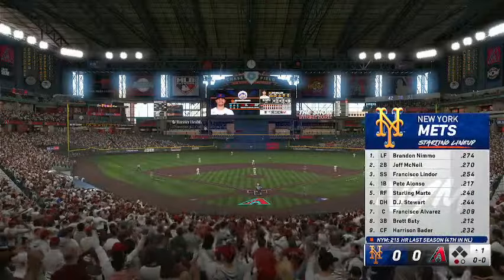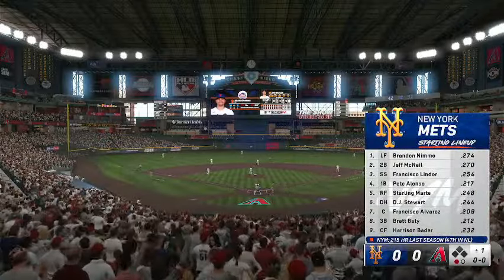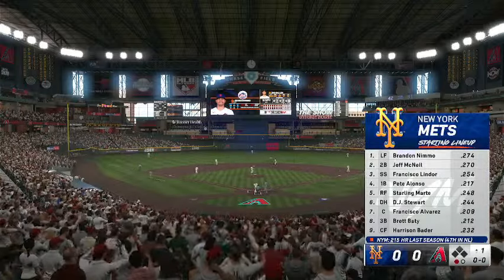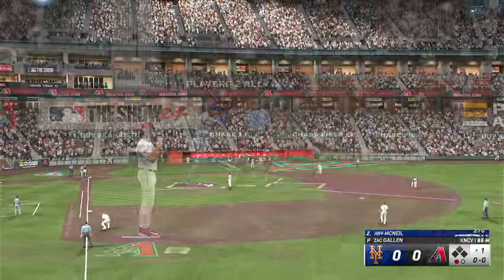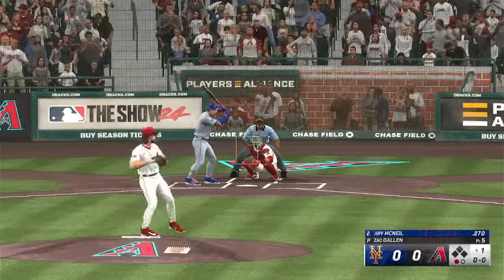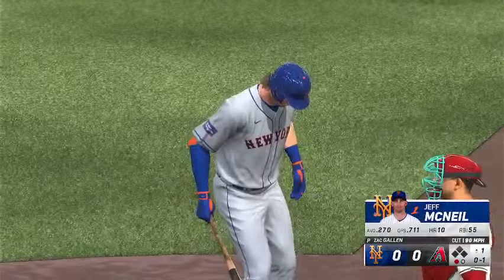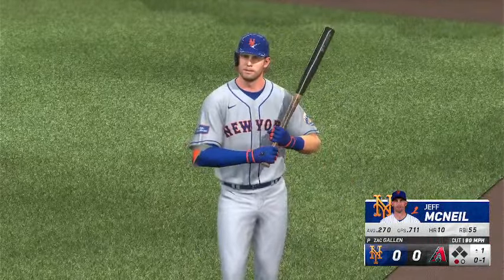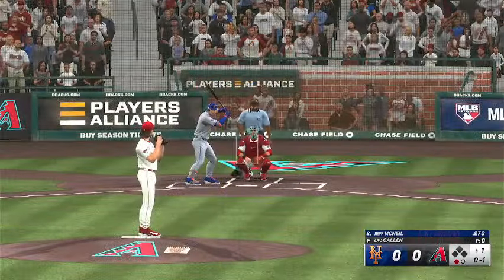Here's a Mets lineup now. This is a veteran-led lineup right here. A lot of players with plenty of experience. Yeah, no doubt about that, Boog. These players have been around the game for a long time, and they may not have the flash that they once did, but they've got the wisdom to be able to understand different situations, be able to think with the opponent and sometimes in front of the opponent. And you always seem to see a team like this. They come to the ballpark, they know how to get down to business, and they understand what the job is at hand. One out, bases empty.